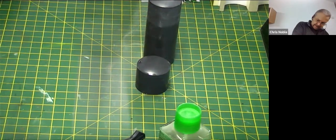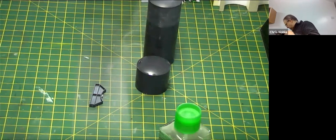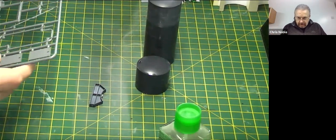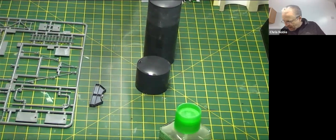Pleased with that. So I'll cover that. Let me just find the sprue. Do you polish with sort of a rotary movement or an up and down movement? Yeah, I did on that one. I give it a bit of a spirally kind of affair.